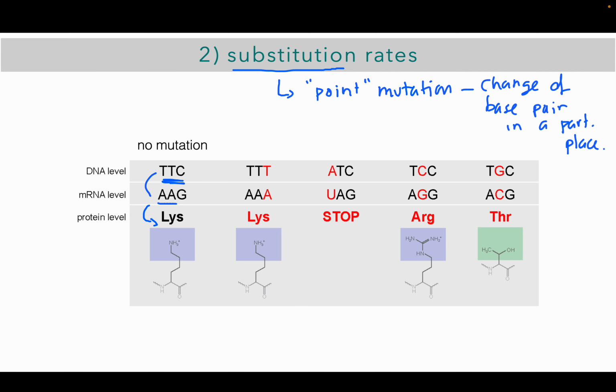But if something happened to your last base here, base C, it gets substituted, just like when you watch sport, right? There's a substitute, we get this person in and this person out. C out, T is in, and instead of AAG, you get AAA, and that gives you the same thing. It gives you lysine as well. So in this case, anything happen to the protein?